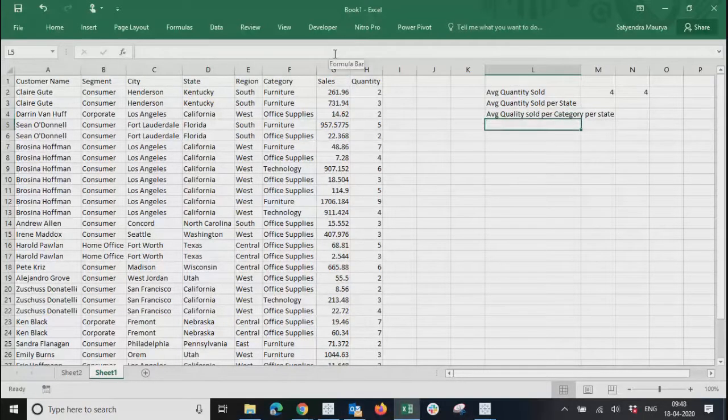So in that case, I will have to add state into this view so that I can see.